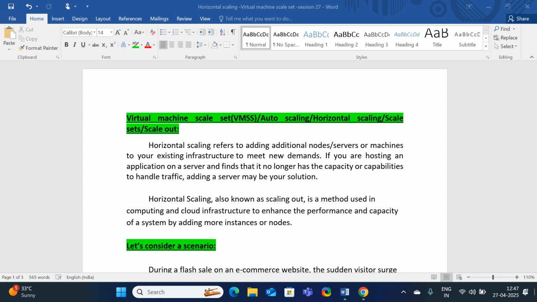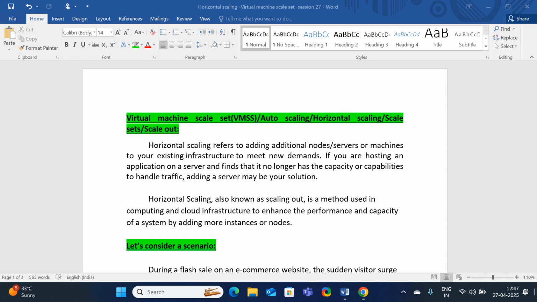The traffic is gradually increased. The infrastructure which you have, meaning the 5 virtual machines, is not able to serve those requests. What will you do? You are going to increase the number of VMs in order to serve the traffic. How will you be able to do that? In an automated way. This is nothing but horizontal scaling. Here you can do it in a manual way or in an automated way.